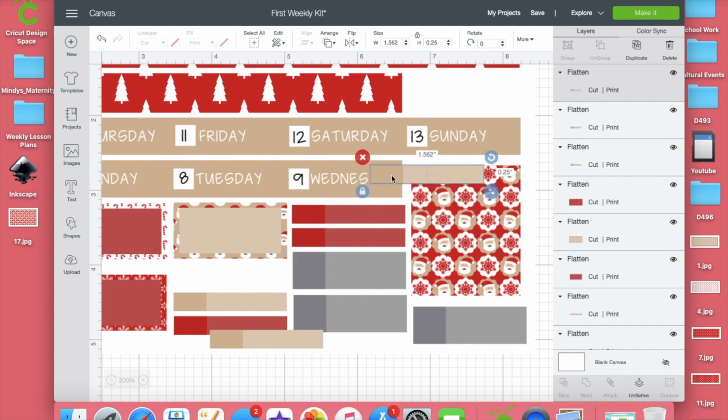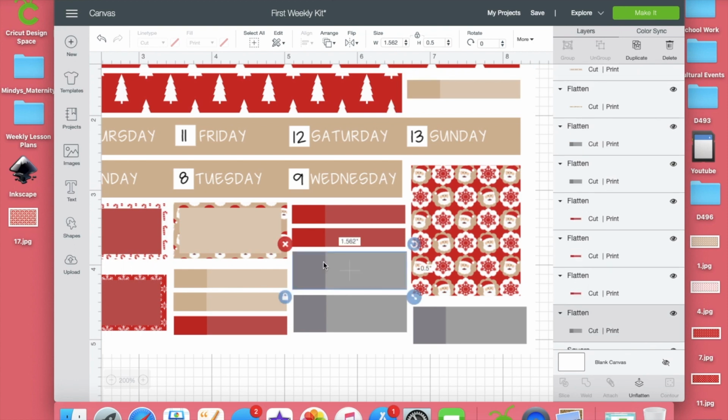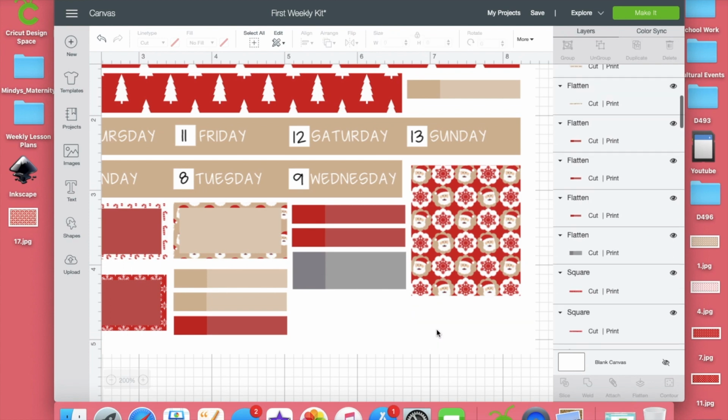So yeah, and then I'm just going to put one of them right here. And I will drag the other one up here, just so that's where it prints out at. The red I'm going to leave the same. I am going to change these to be that brown as well.